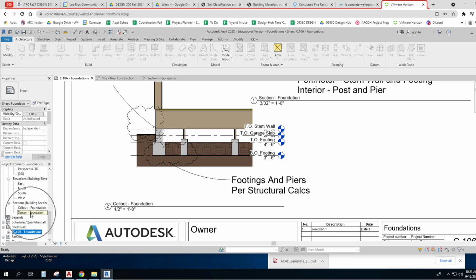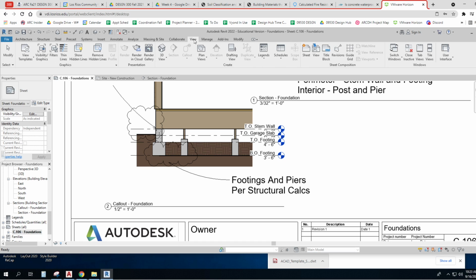And so if I go to my section number 1, I'm just over in my project browser. And remember, if you lose your project browser, you click this View tab and the user interface, little arrow, and you make sure that the project browser is showing.